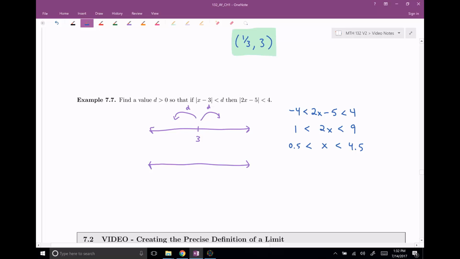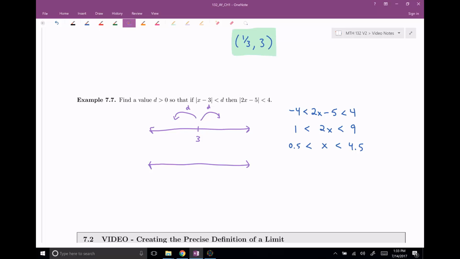And remember, with these inequalities, you have to be constantly paranoid that something you're doing should make the inequalities flip, right? Sometimes inequalities flip on us. But so far, nothing we've done would make these inequalities flip. When you add or subtract values, they don't flip. And when you multiply or divide by a positive number, like positive 2, they don't flip. It's only when you multiply or divide by a negative number that these things are going to flip. So far, we haven't needed to flip any inequalities, but that's something we should have in the back of our mind.